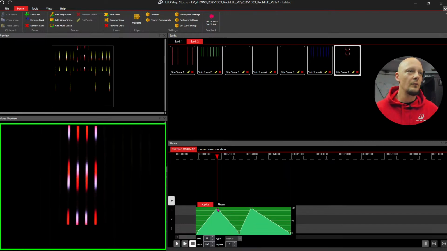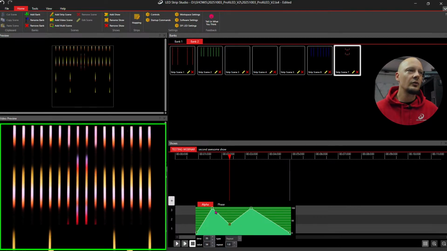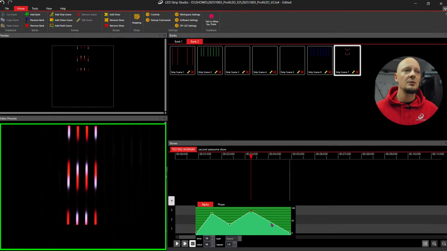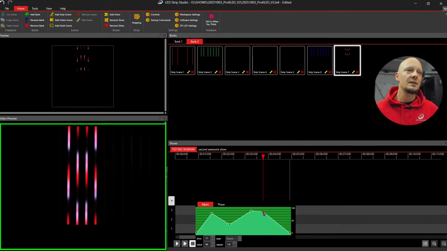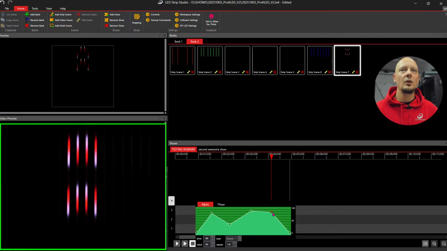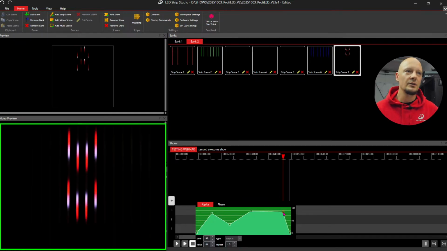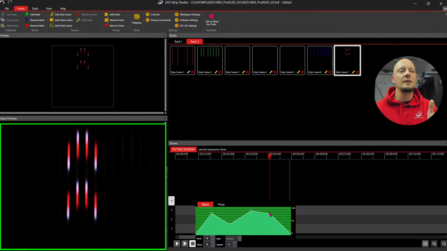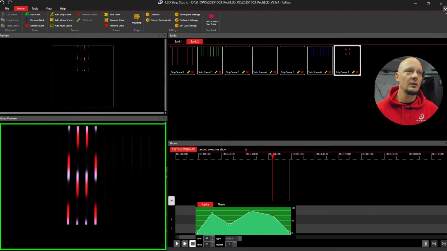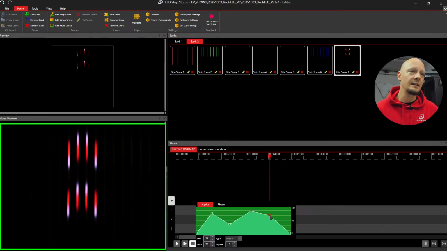If you want to add multiple points, either for phase or for alpha, it's a simple double click. You can see as I am moving the keyframe, the animation is also played. So that way you can know precisely where you are in the effect, and you can precisely stack more effects. Watch the playhead here as I am moving the keyframe. Oh, it's also moving with the playhead.